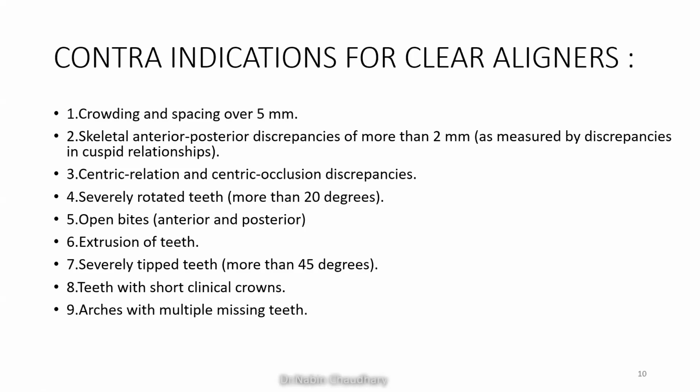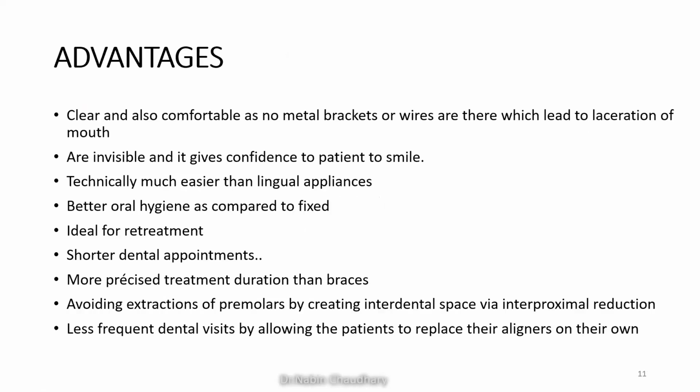And also the others with the multiple missing teeth, it is contraindicated. The various advantages of the clear aligners is that it is clear and also comfortable. And because there are no metal brackets or wires, it does not lead to the abrasion or the laceration of the mouth. And also, since the clear aligners are invisible, it gives confidence to the patient to smile.